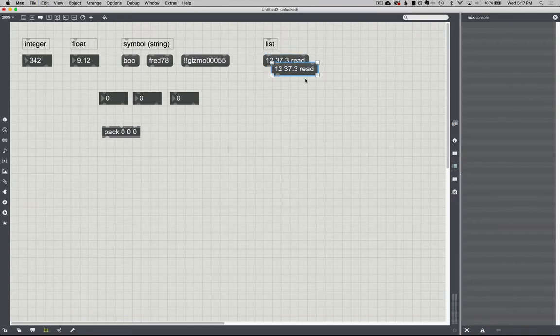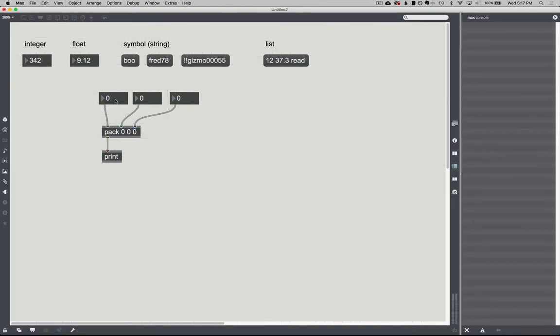And I'll grab a message. And you remember the one thing, I'm not going to use that. I'm going to use a print. So everything will be printed over to here. And I'll take that and I'm going to hit that first element, that second element, and that third element. And I'm going to lock. And if I type 10 into this first element, you can see over here, we have a list that's 10, 0, 0. So it's just going to default to these values before it receives something else on the second and third here. But that 10 goes and gets packed right here. And it all gets packed together as a three-element list.